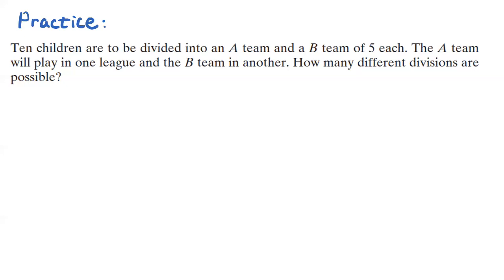Okay, have you finished? What is the solution here? Okay, again, this is to assign a large group into two different small groups, right? So the total number of ways we can do this is 10 factorial over 5 factorial times 5 factorial, right? The total number of ways is 252. Okay, any questions?